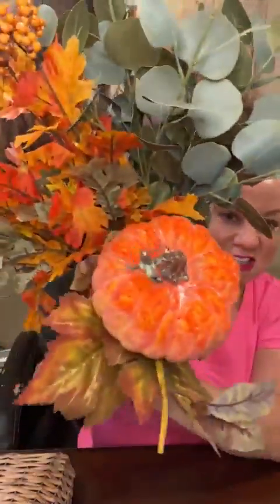So one of the things is doing this, okay? So we're going to be putting all this stuff. This is just stuff that you're going to get in your basket. So we're going to put this and this and this. Oh, I just can't wait to show you how we're going to do it. I love that pumpkin. The next thing I'm going to show you, I always love these guys. I used these last fall, and it was amazing. A lot of you guys loved them, and they're so realistic looking. They come in all different sizes, as these pine cones.